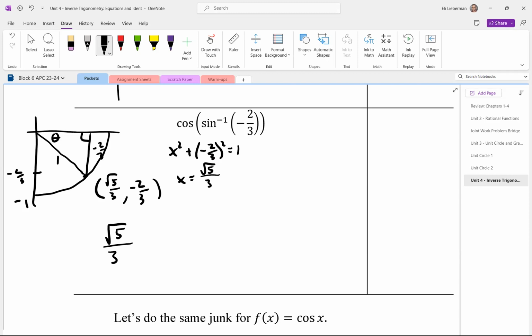And quite honestly, it's not my favorite. I really like the unit circle for the standard places, when there's a 1/2 or √2/2 or √3/2. That's a good one. I love it. But -2/3, that was a pain, wasn't it? So instead of doing unit circle, what's another option? A triangle. Where should a triangle be? Whatever you want.